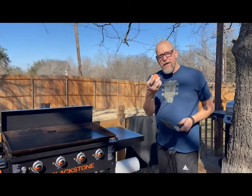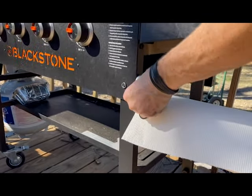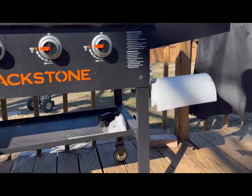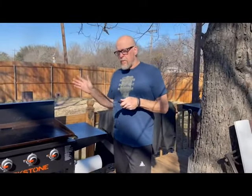So these little things that Blackstone sells to hold your utensils here, magnetic, just stick it right there next to the paper towels and push it down on the paper towel roll. And that will stop your paper towel from unraveling. Just a quick little tip for you and your Blackstone grill.